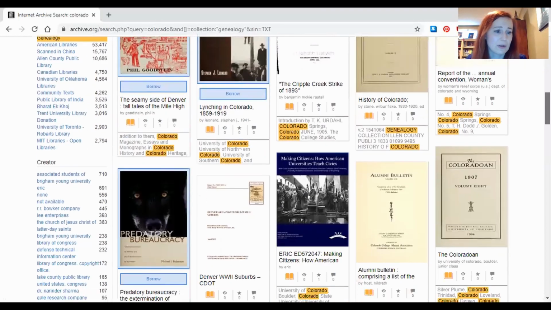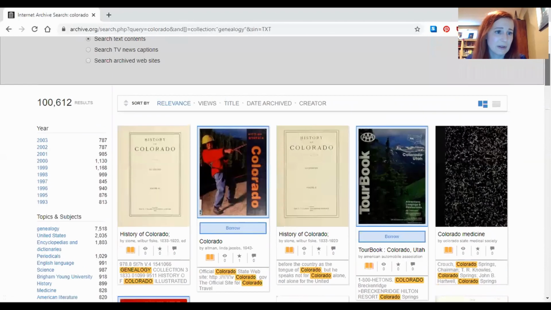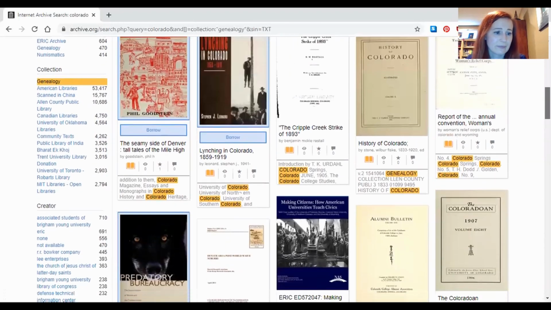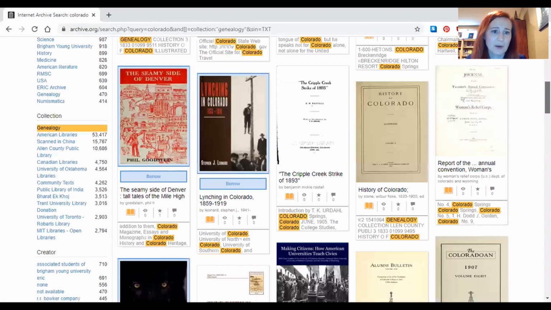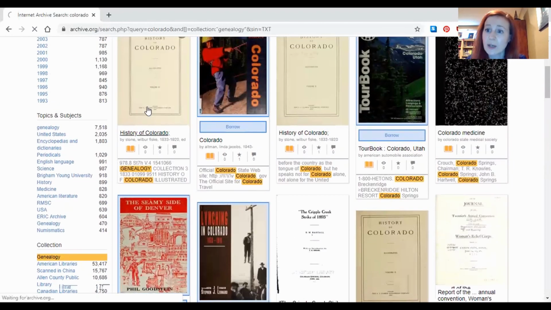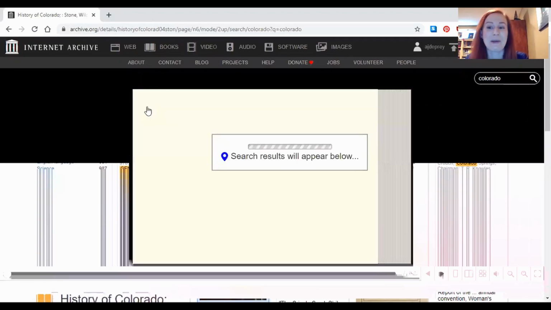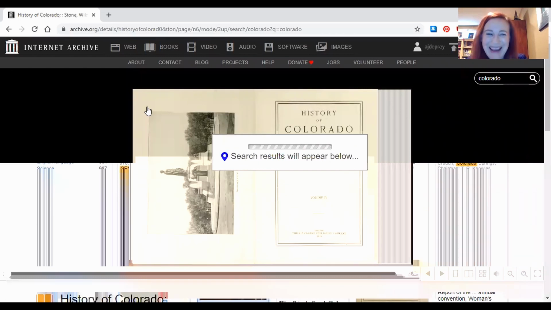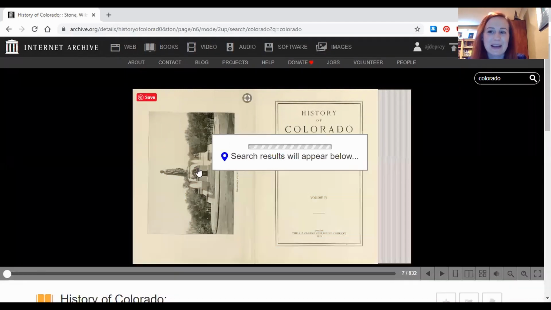Okay, so in order to look at this a little bit differently, I'm going to go ahead and click on one of these. I'm not sure I want to click on that one. That sounds like a bad life decision. So we're going to click on the first one from the Allen County Public Library. And so what's going to happen is we're going to get results here in a minute. And those little results are going to look like this blue bubble. This bubble is basically our indicator that that word appears on that page.